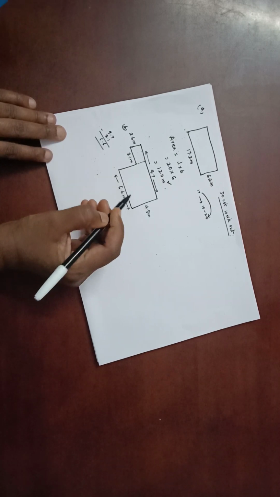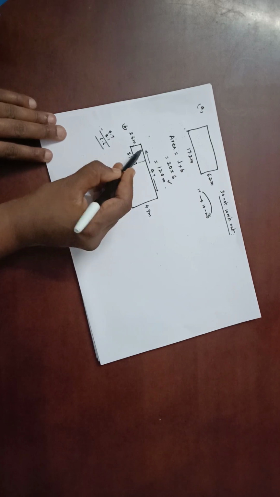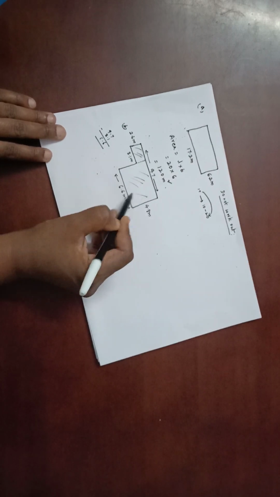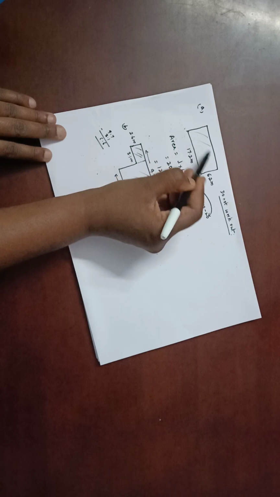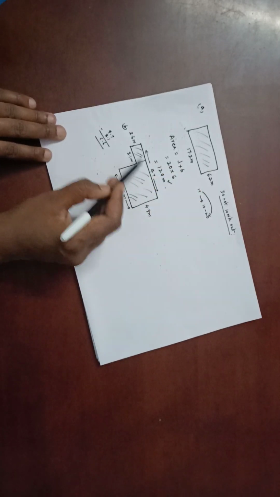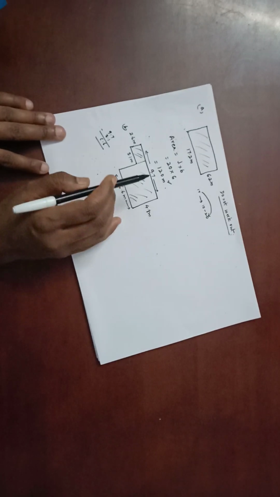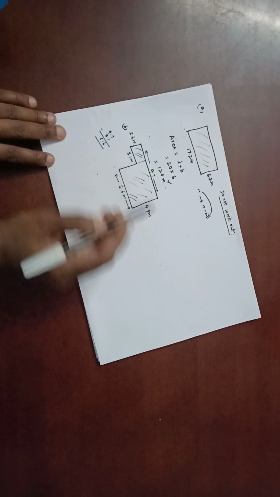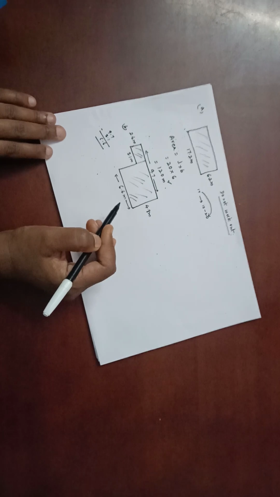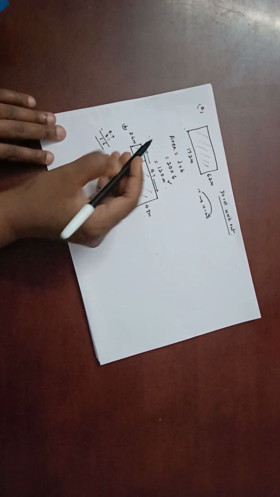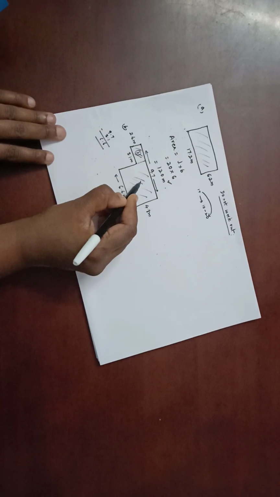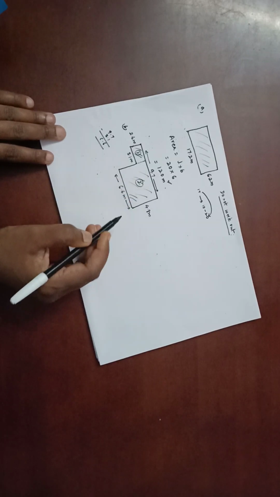Now the question is, what is this shaded area? This is all shaded. Here also this is all shaded. Estimated value, no need to work correctly. Just estimated value, using the rounded numbers. So this is the first part, this is the second part. If you add these two, you will get the value.